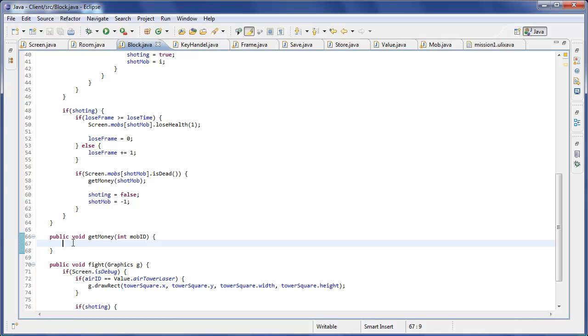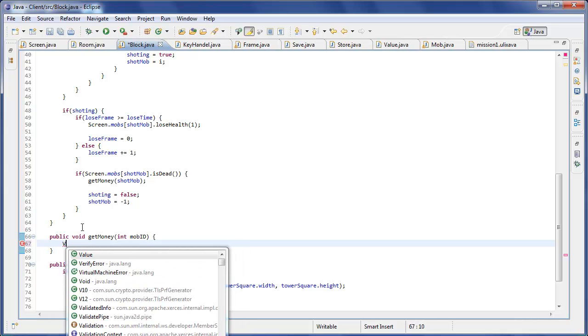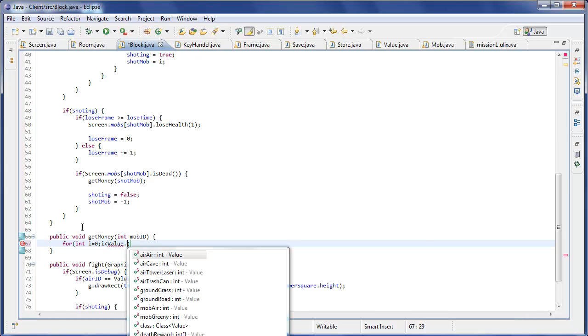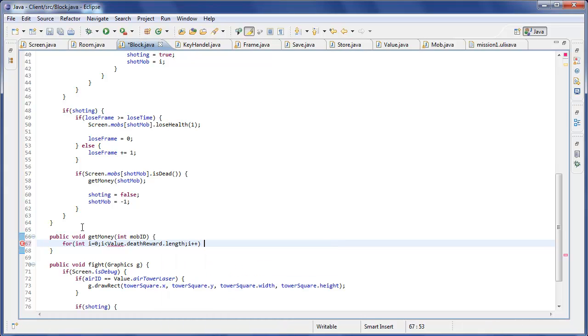I'm just breathing really strangely right now. But what we want to do is type in value dot. Actually, we want to make a for loop. For int i equals 0, i is less than value dot death reward dot length, i plus plus.